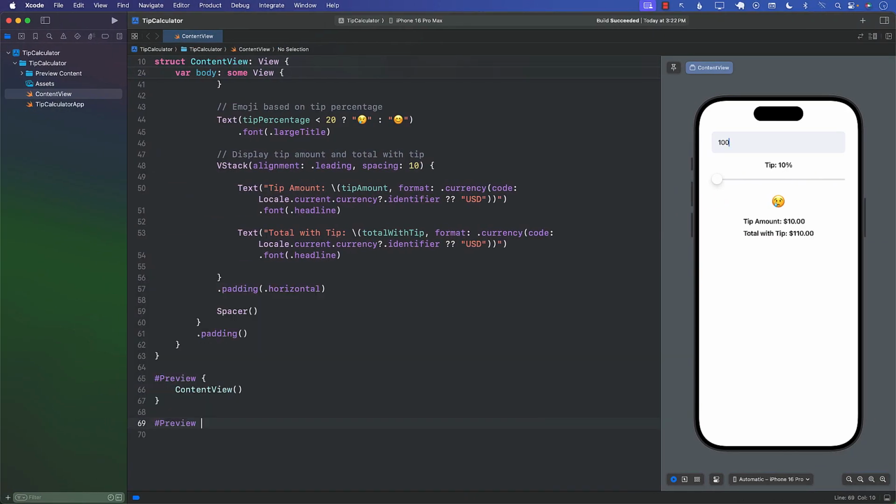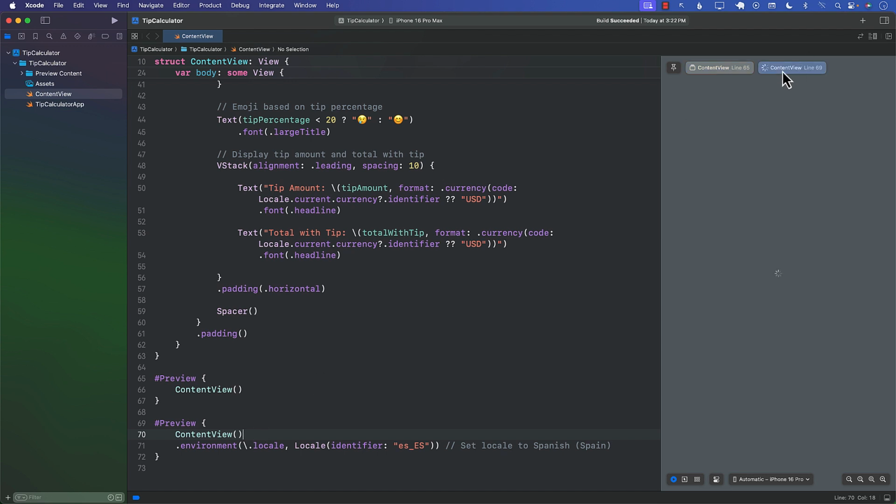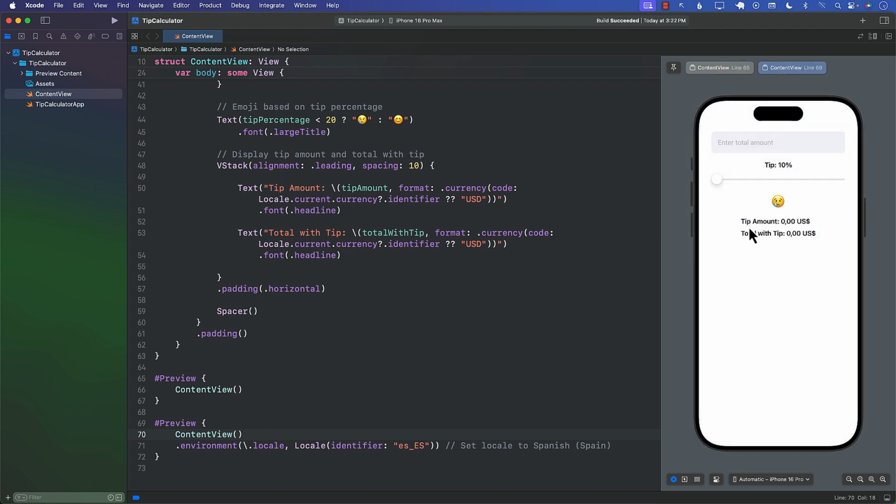So if I go over here and say preview and just add that part. All right, let's go ahead and check out the other one. This is the Spanish one, but you can still see, well, it's not even working. I guess we didn't really have anything. All right. So it's still saying US over here.